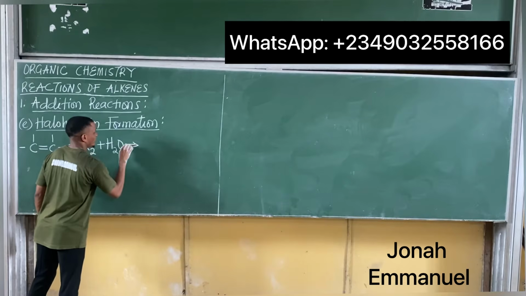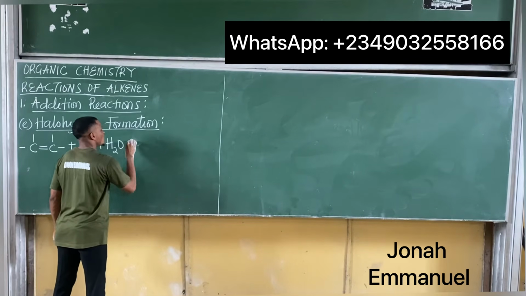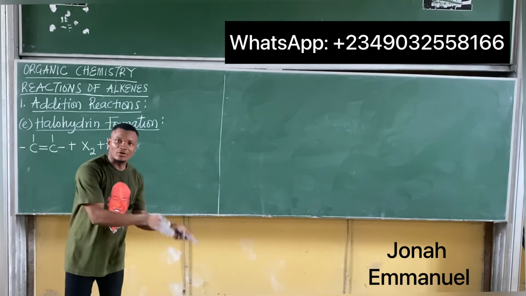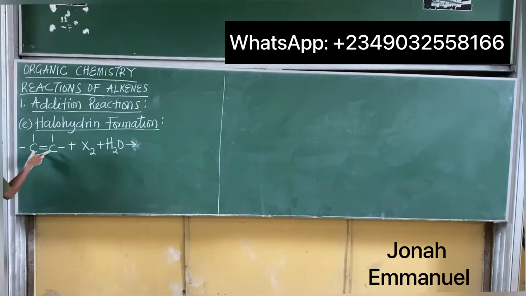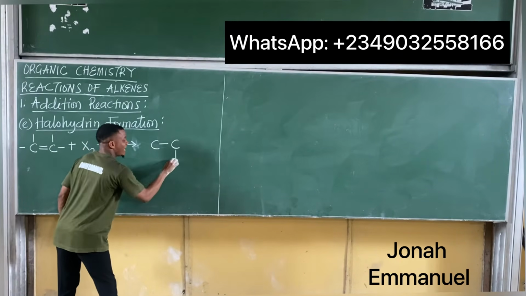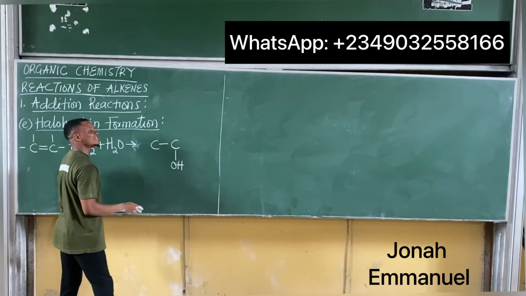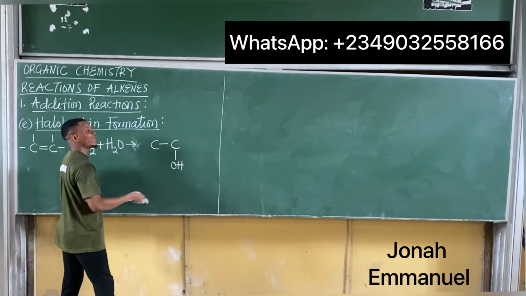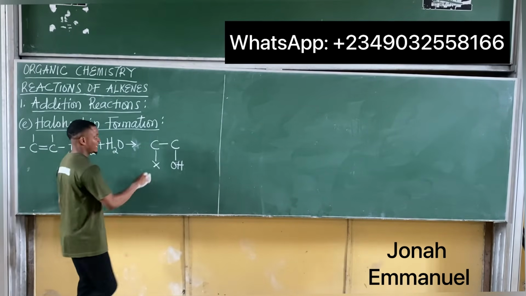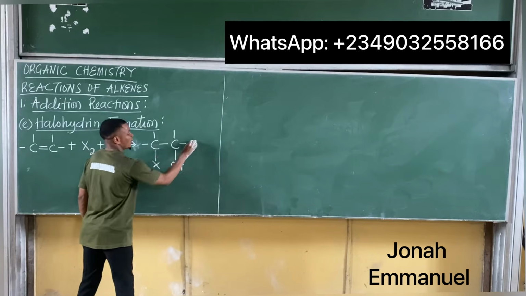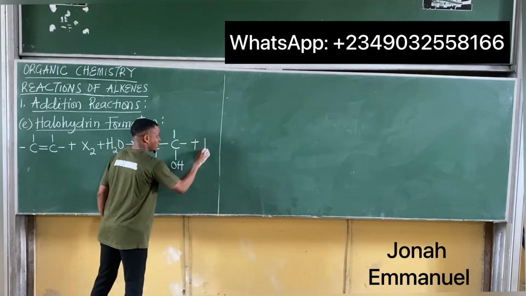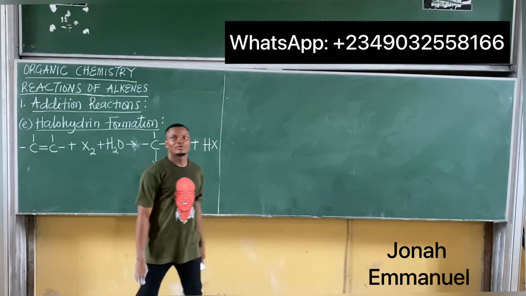To give you what there? When you hear the word haloalkanol, it means an alkanol that has a halogen. Don't forget, we are maintaining the same 2 carbons, so it becomes something of this nature here, 1, 2. An alkanol has to have an OH. When we now say haloalkanol, that means this also has a halogen. So come here and put X, not Cl. X. Plus hydrogen halide, H and X. Very simple.